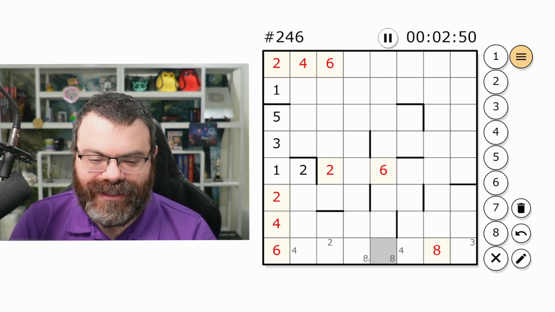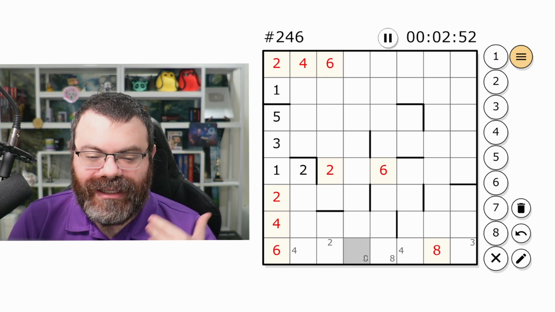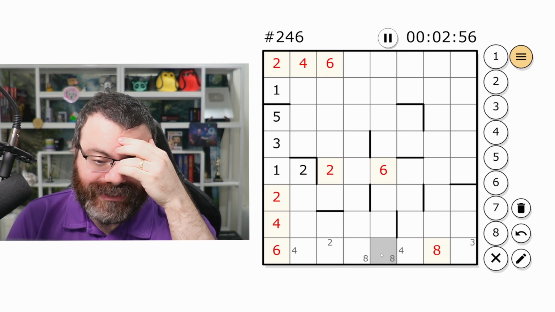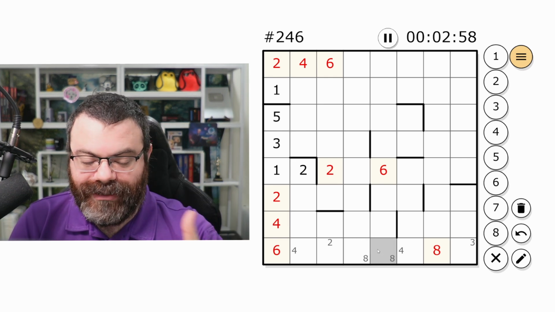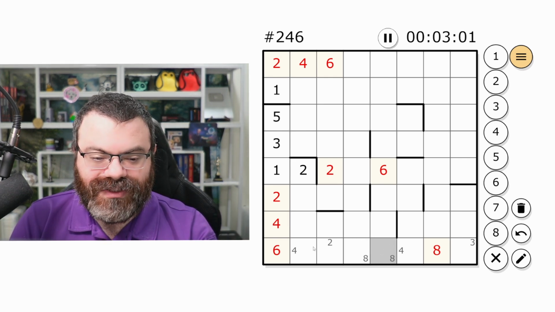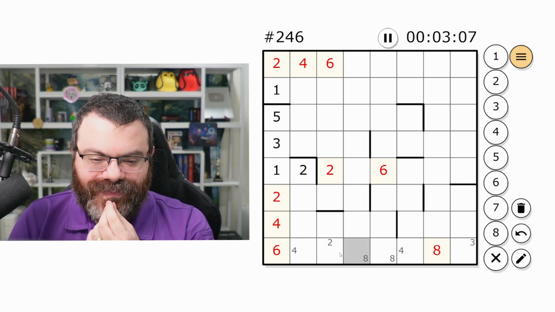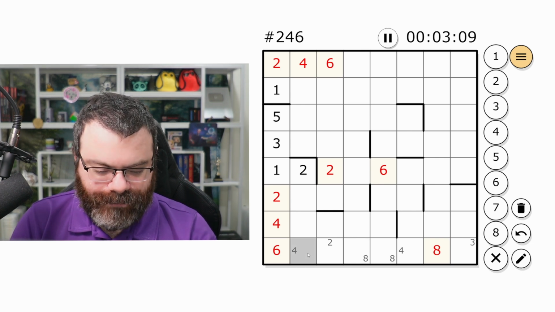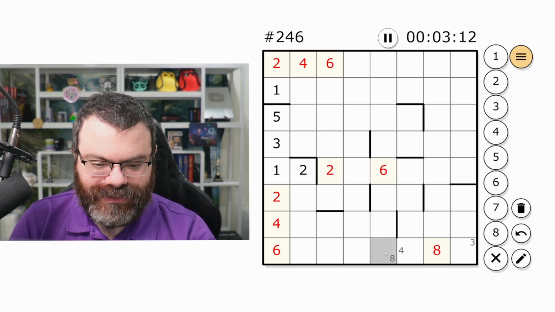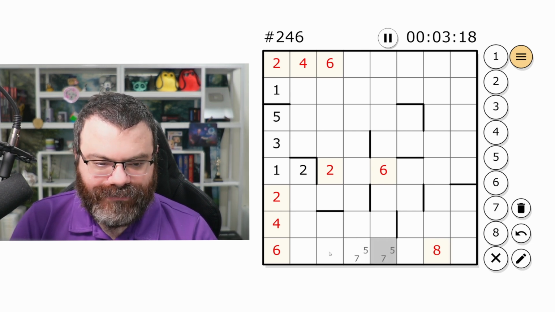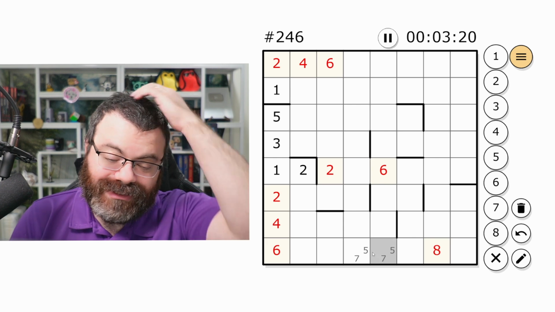But by writing it out like this, we can see that we're going to need a 5 and a 7 still in this row. And these two cells here are the only cells that go up big enough to be able to have the 5 and 7. So we know these are going to be 1, 2, 3, 4 in some order, and these are going to be a 5, 7. Now, I don't think we can actually place any of those. But I'm going to get rid of these pencil marks here, and then I'm going to say that these are a 5, 7 pair, because that's what has to go in those two cells.